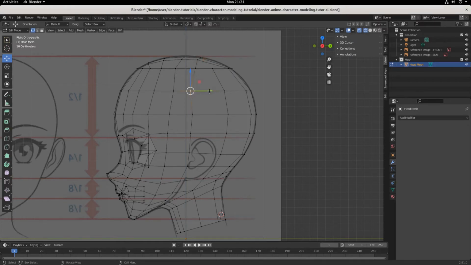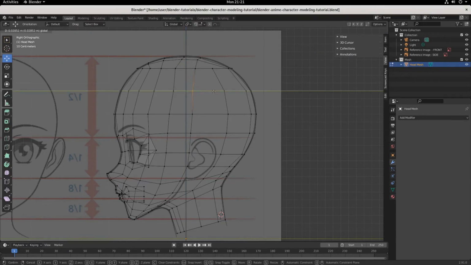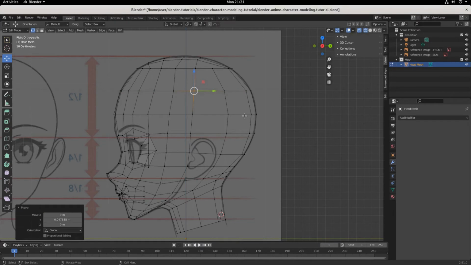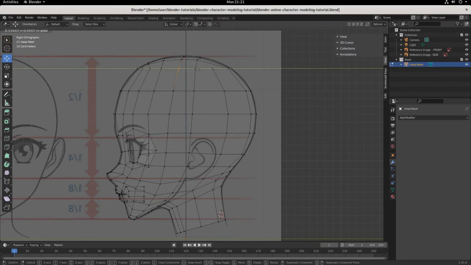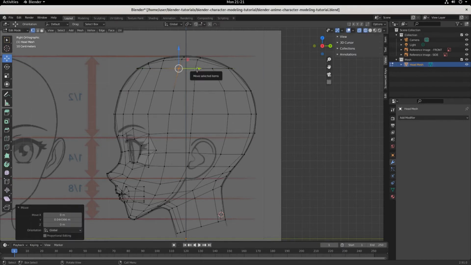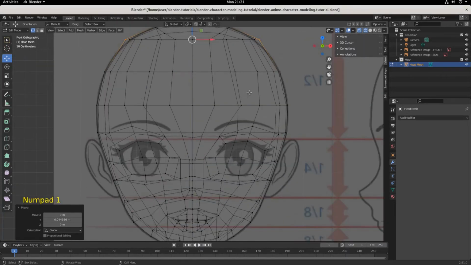And then bring this over a little bit. Right, so you see how I only grabbed the one there, and the other side still hasn't moved yet. That's why we need to select both of them. This is the danger of not having the mirror modifier on anymore. And then let's select both of these, and we're really just lining up the lines along the head. That's all we're doing. And let's take a look at the front view.